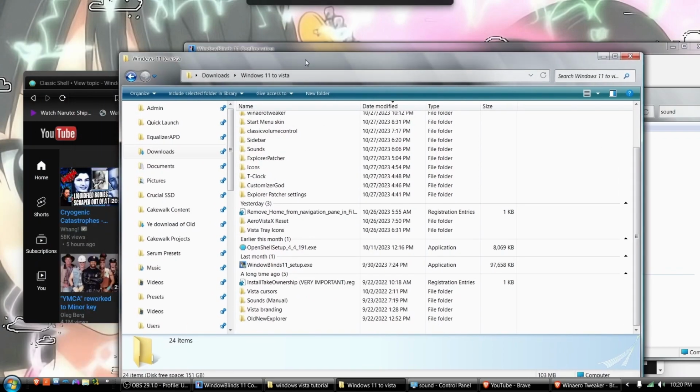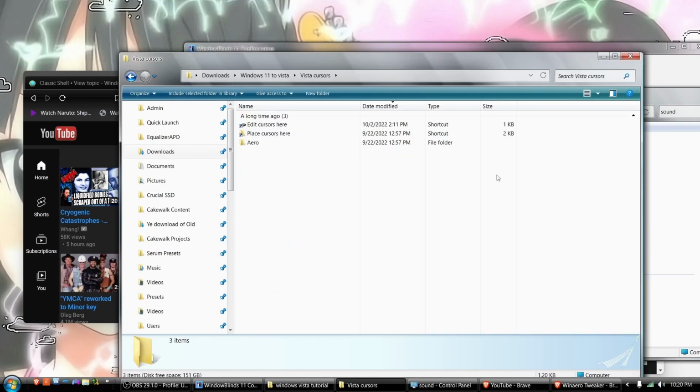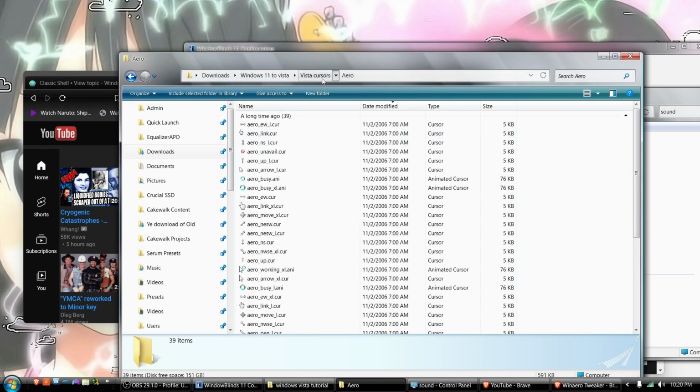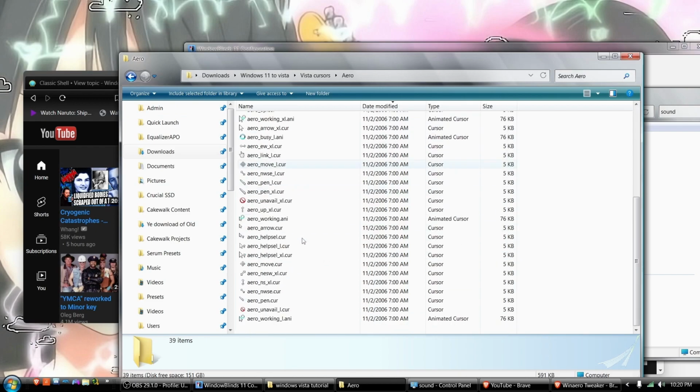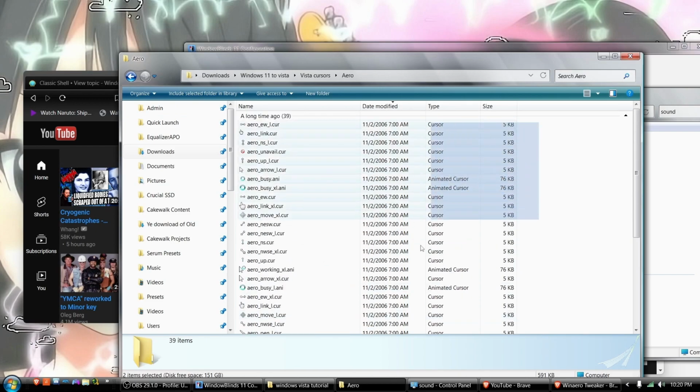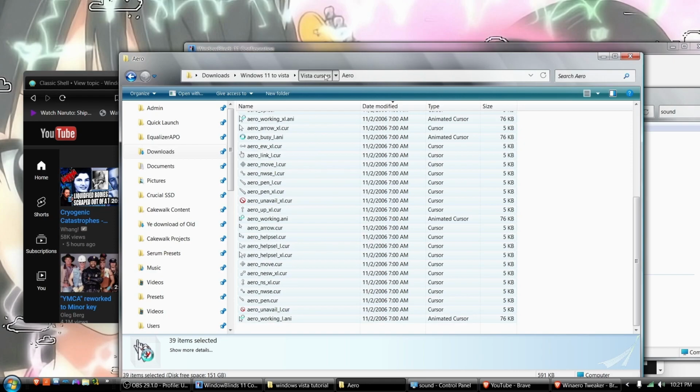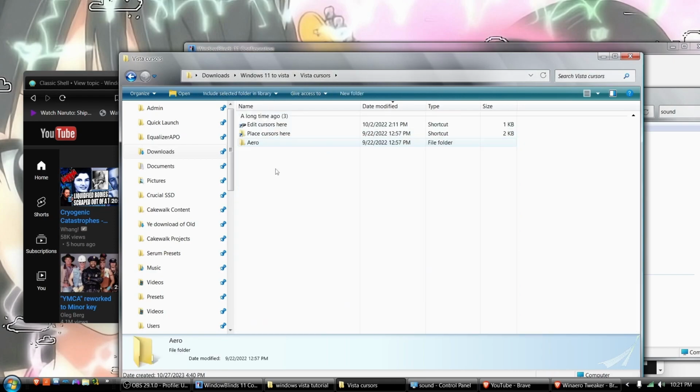Alright, now that you've done that, first order of business is the cursors. This is the one I do recommend you do above all else. So again, make sure you install take ownership, and go to the Vista cursors folder and you'll see these arrow cursors. Highlight all of them and copy them. Back out of the folder, go back to Vista cursors, and use this shortcut for place cursors here.